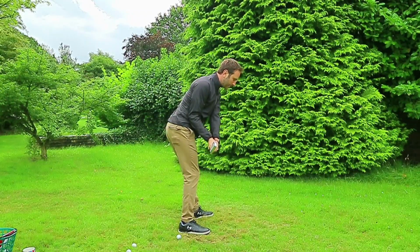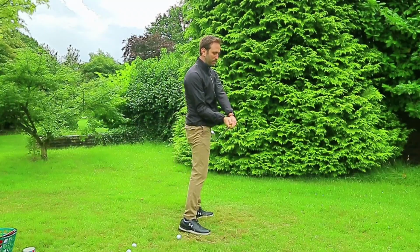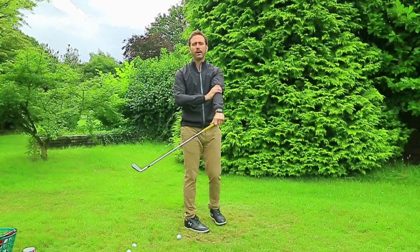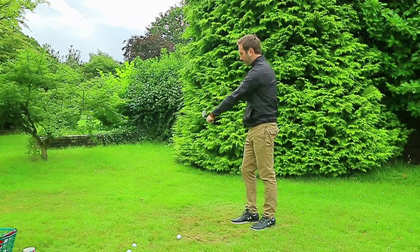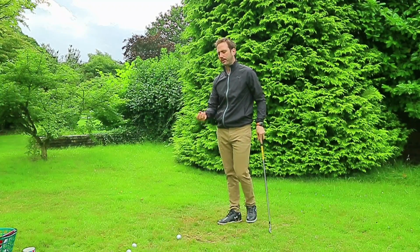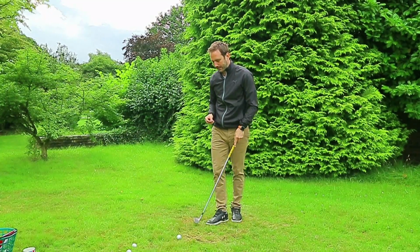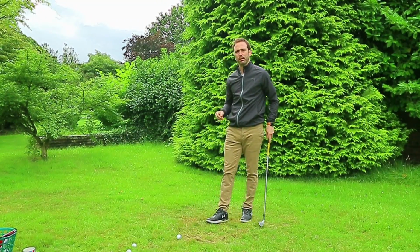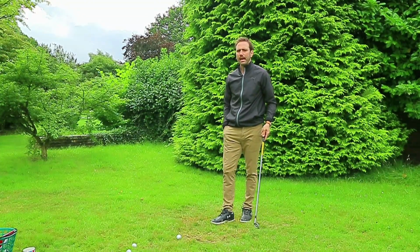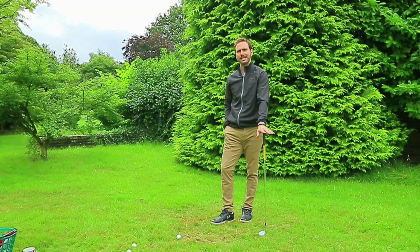Although I'm dramatizing these, even if I kind of move around a few degrees, obviously the more vertically placed I am changes the degree of rotation around the upper part of my arm, which therefore means that depending where my upper arm is orientated would have a massive impact on how the club face would look. So I personally, I've talked about flexion on previous videos, and again, it's something as ever I'll always come back to and try and simplify as a video. But I wouldn't get too hung up on the idea of creating flexion, in my opinion, because I don't think it's the definitive answer to straight shots as sometimes we perceive.